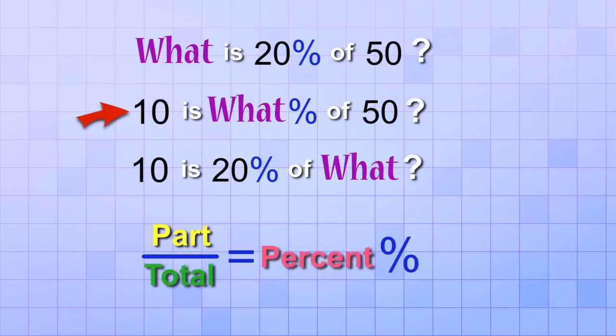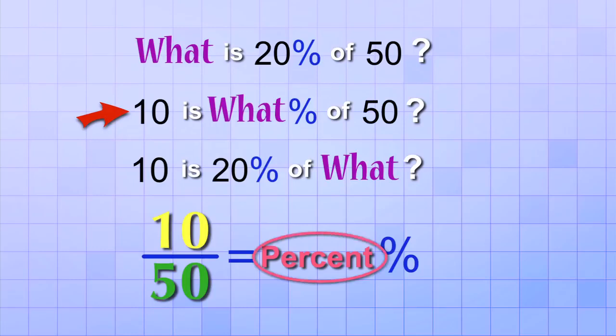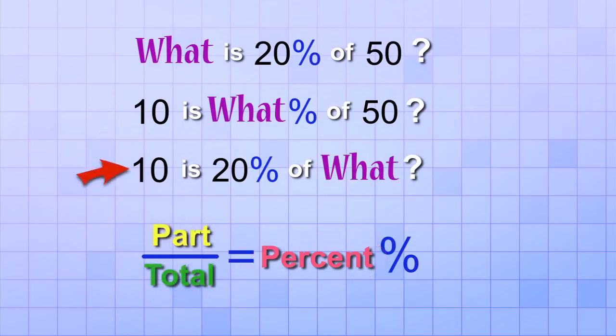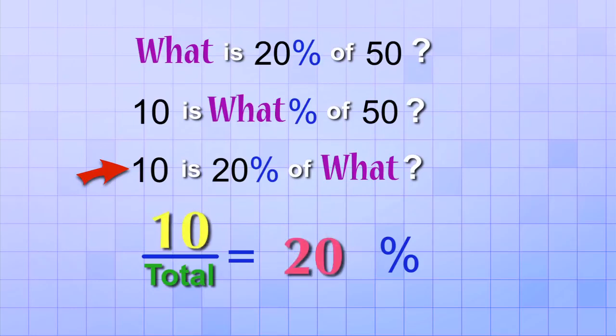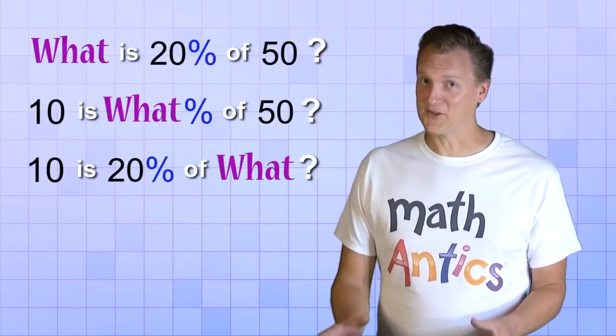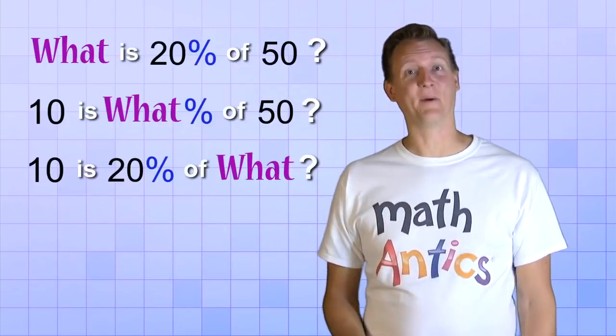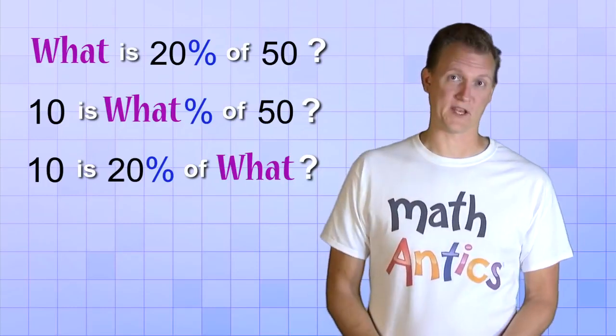The second type of problem is what we're going to learn in this video. In this type of problem, we know both the total and we know what part of the total we have, but we need to figure out what percentage of the total that part is. We need to find what percent is it. And the third type of problem is what we'll learn in the next video. For that type of problem, we know what part we have and we know what percent of the total it is. We just don't know the total itself. Have I lost you yet? Don't worry. It'll make a lot more sense after we look at a few examples.